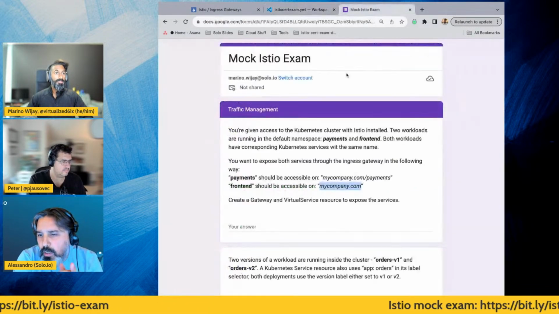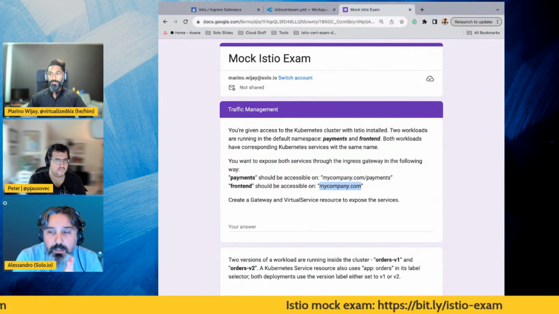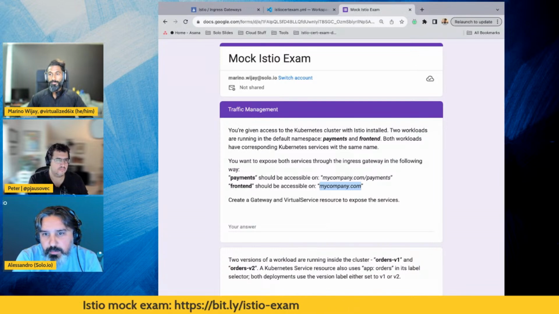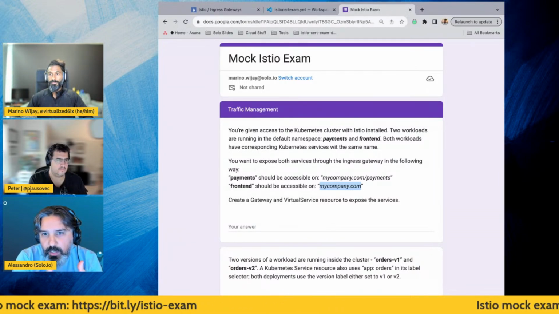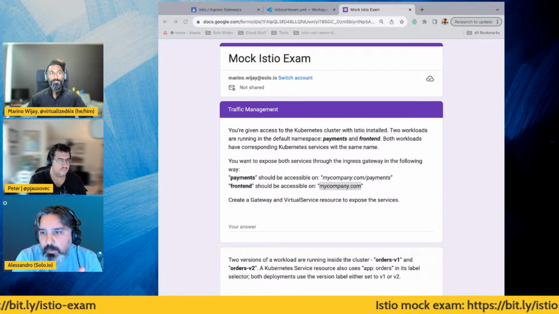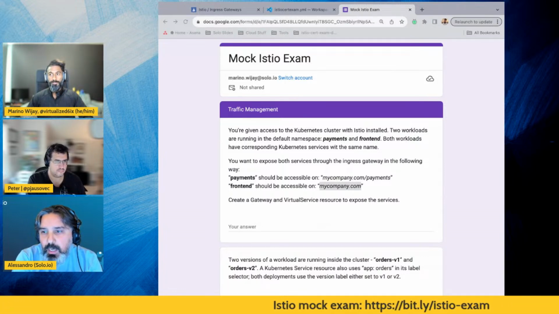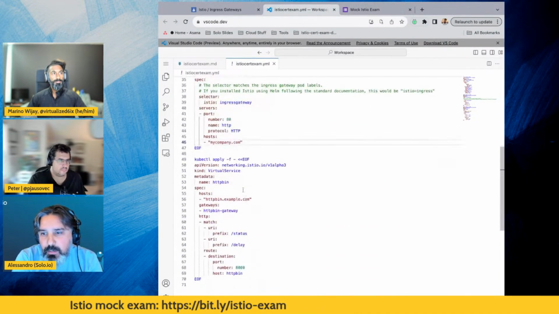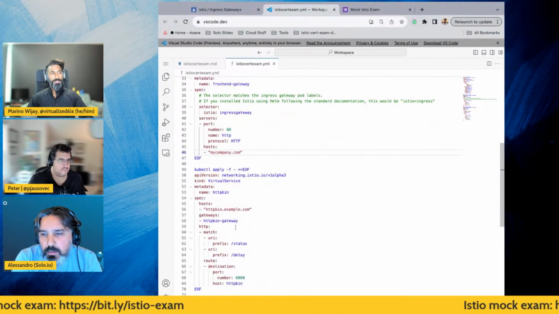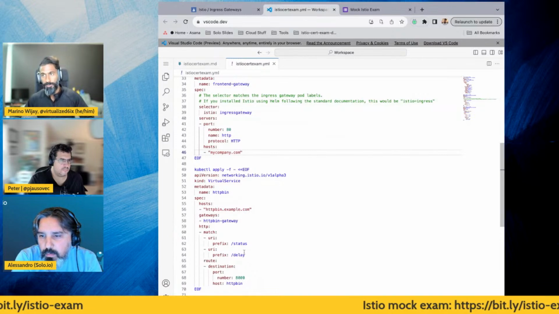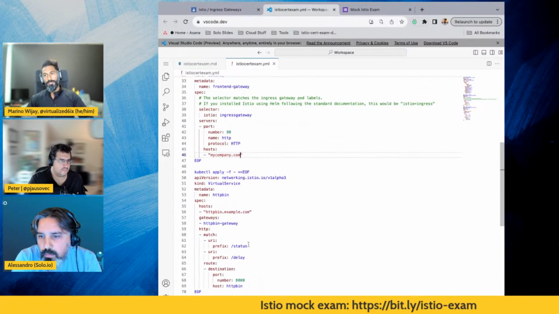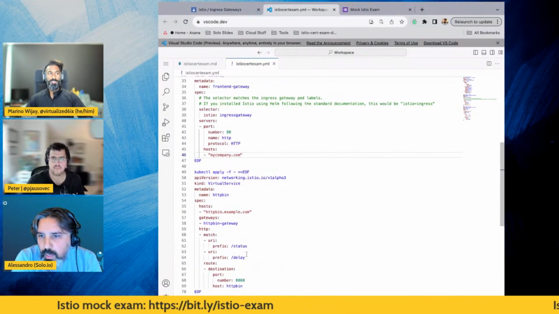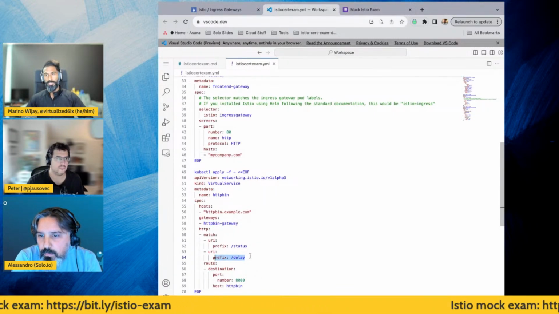mycompany.com. So in this case, it is a single gateway and then two virtual services referring to the same gateway, because the gateway is bound to the host name. The host name is the same, and the virtual service will select a different path, right? Right. So in my virtual service, I can specify the two different routes, right? One that goes directly to front end, and another one that goes to payments. It's just based off of the additional prefix that I apply.